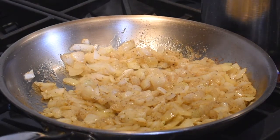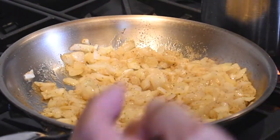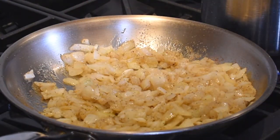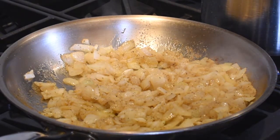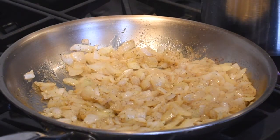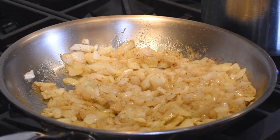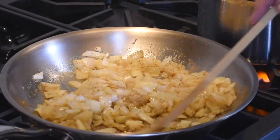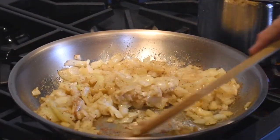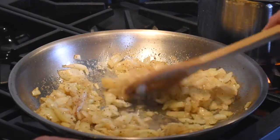And I want to take these out, the macaroni out, nice and hard. I probably like al dente with a capital A, a little bit more than most people, most Italians. Some like it a little bit less chewy. I like it a little bit more chewy. I think it just adds something to the dish. But you don't have to be Italian to do this. There we go.